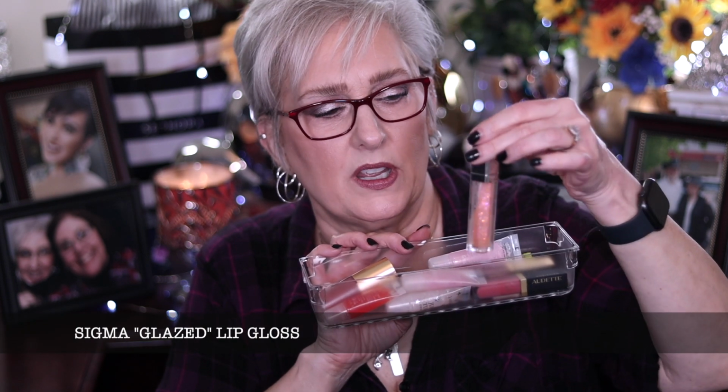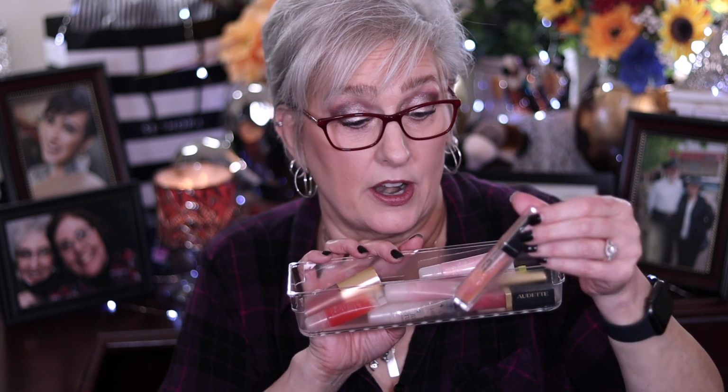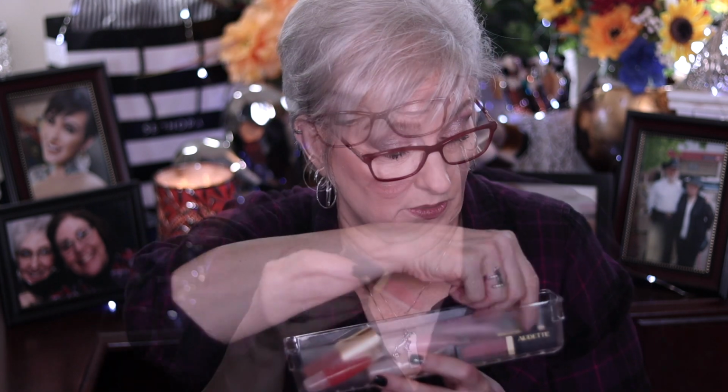This isn't old. It's Alice in Wonderland. It's brand new. Even though it looks kind of purple, it's actually a very light pink gloss. I'm going to hang on to this. I'm going to hang on to this one too because it's halfway gone. So obviously I like it because I'm not really a gloss kind of girl. It's kind of a bronzy toned one. Sigma makes a fantastic lip gloss. They really do. Then this one is Tara Lynn, her collab with Christian Audette. This could actually be worn on its own. It's got a little bit of a peachy tint to it. There's no way this is bad. So I'm going to hang on to that.